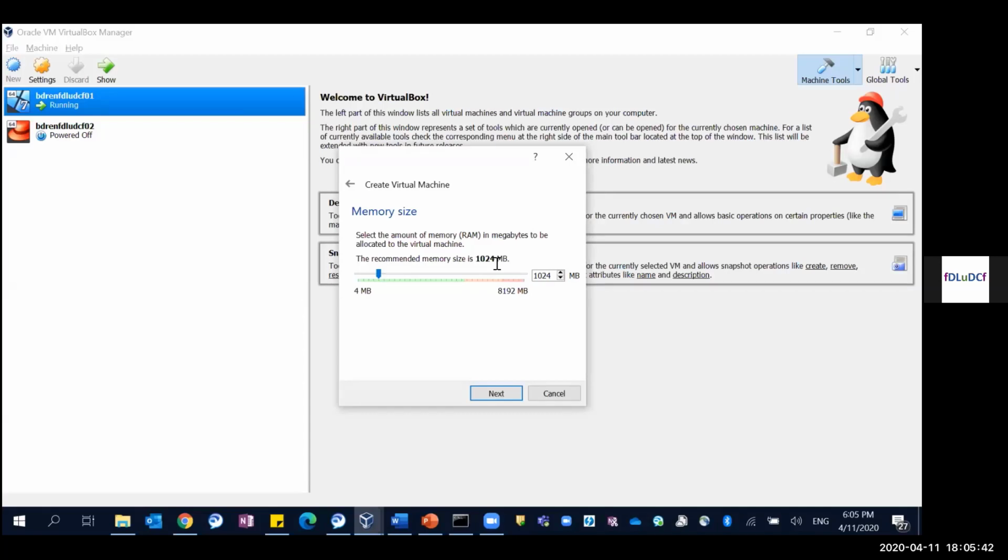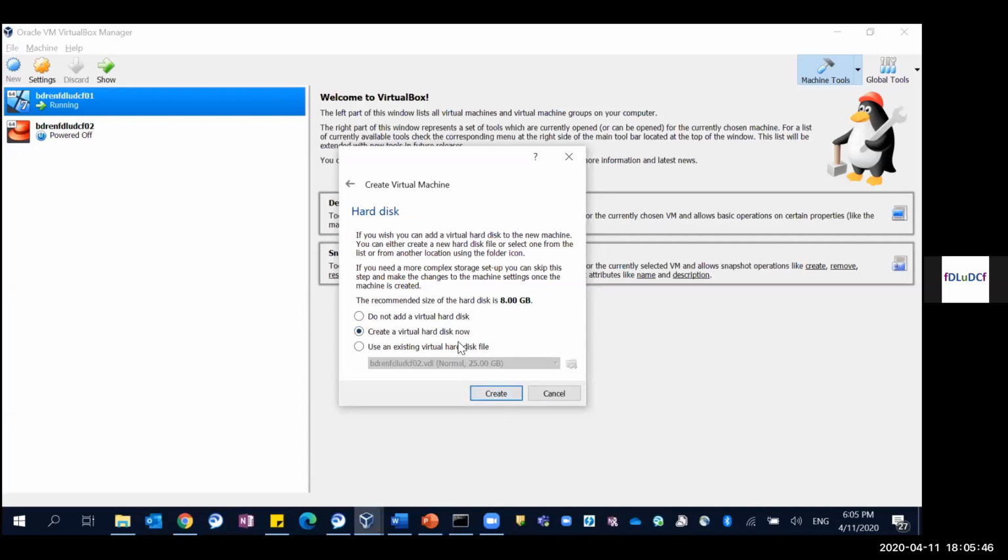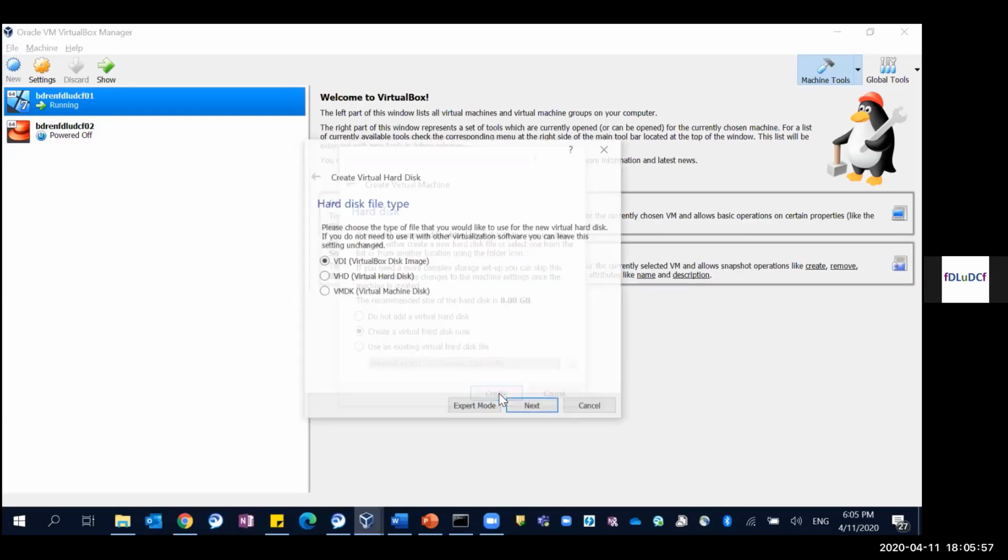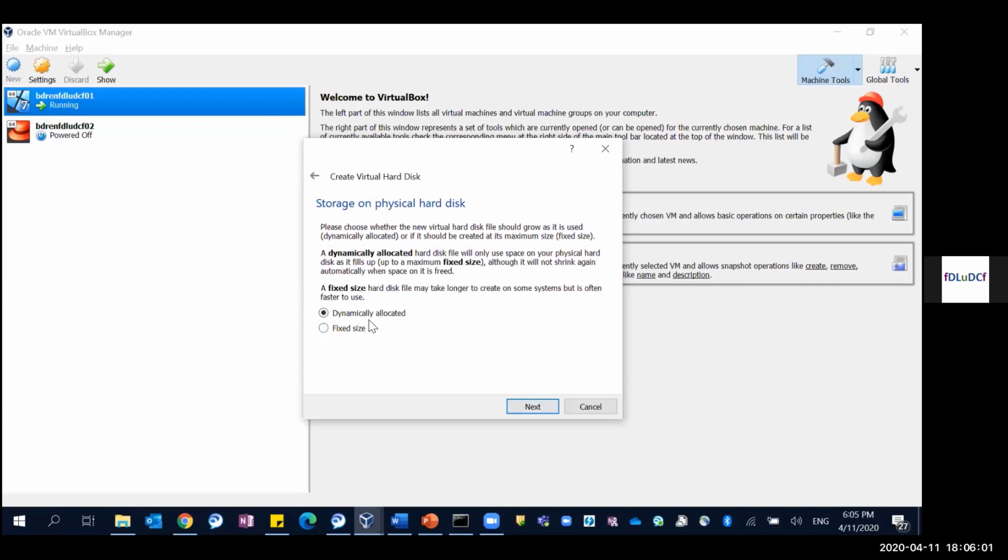If you go next, it is asking for virtual disks, the file in which this information will be stored on your Windows machine. Go ahead with the virtual disk, dynamically allocated.